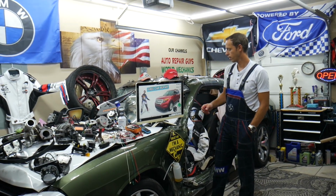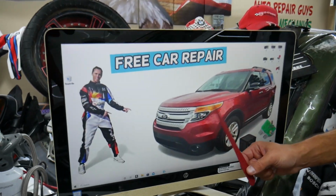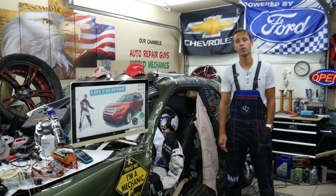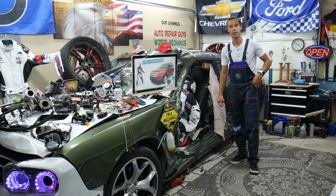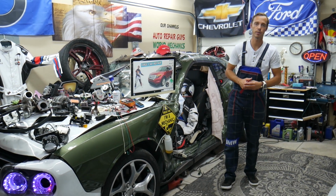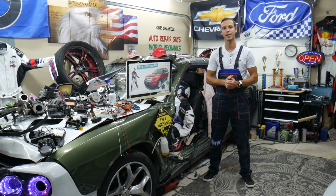Today will be a super helpful video for any of you guys having a Ford Explorer, that generation from year 2011 to year 2015. If you need to find where the keypad, fuses and relays are located, the one on the door that you press the code and you can unlock the car, stay with us. We'll explain where you can find it, where you can buy cheap parts and tools, that way you do not waste money and time. All that will be covered absolutely free for your convenience. Please make sure to stay until the end.